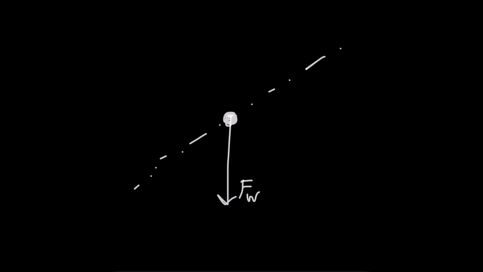Again, all of your vectors should connect with the object of interest, and should always point away from the object of interest, not towards it. Then we want to assess if the object is resting on a surface, in which case it is. The car is on the hill. So we draw a normal force. Normal force will always exist as long as an object is on a surface, and it will always point out and perpendicular to the surface.